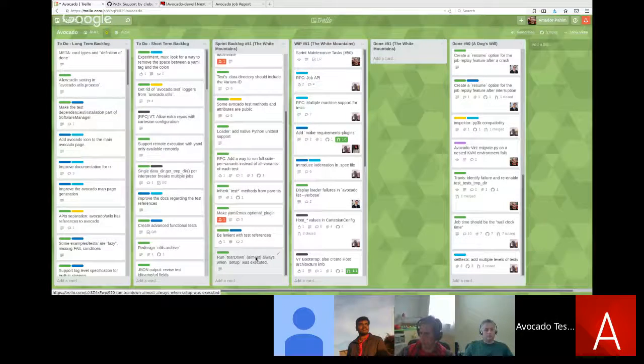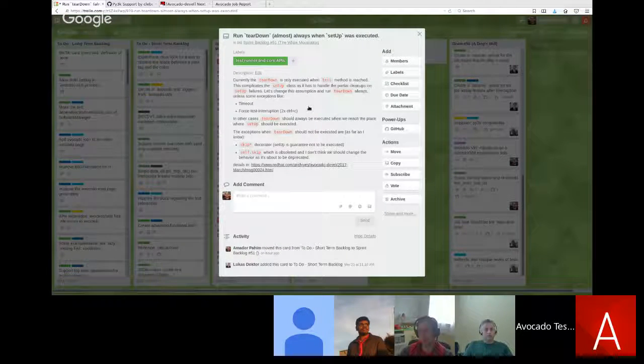From bottom to top, we have: run tear down almost always when setup was executed. This is, again, an internal change, but you can expect some change of behavior for users because right now, when something goes wrong in the setup phase or in the test method phase, the tear down method is not executed, and we want to change that behavior.